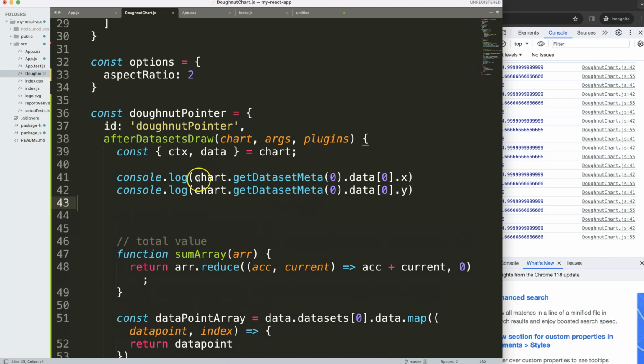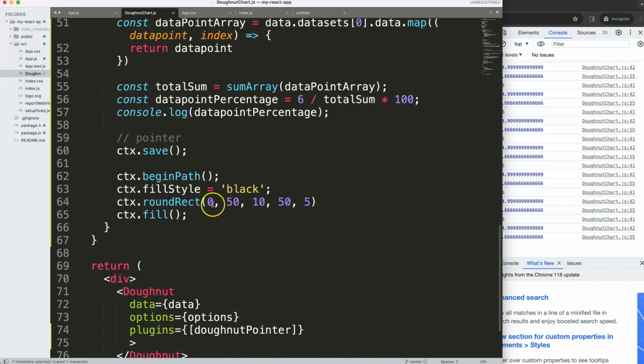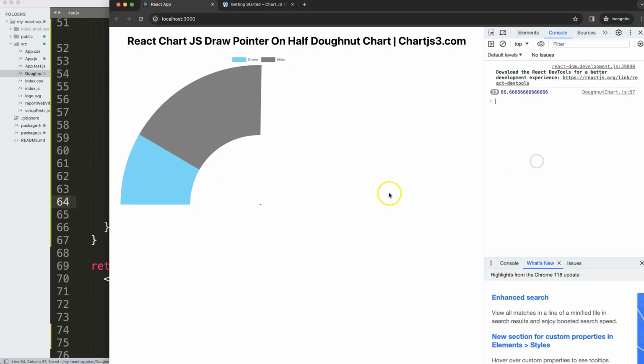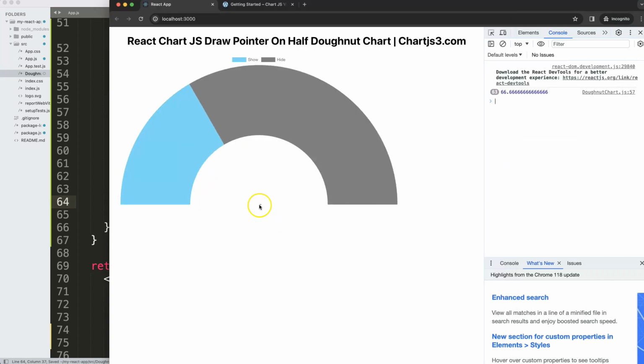So what I'm going to say here now, const, then we can say center x equals this, and then here const center y equals that. Grab this, put it in here, and then here center y. Save that, refresh, and now if you look very carefully, you will see a little bit only, because apparently it draws from this point going down.